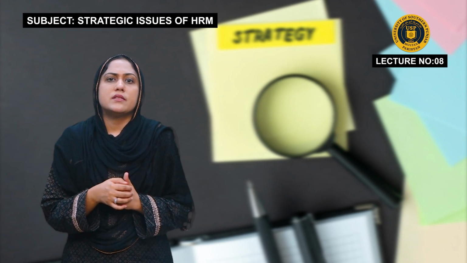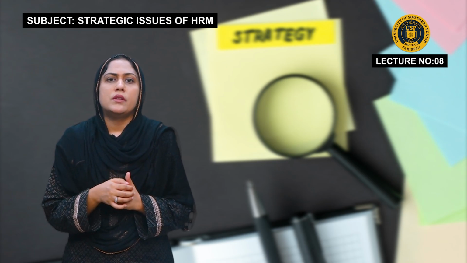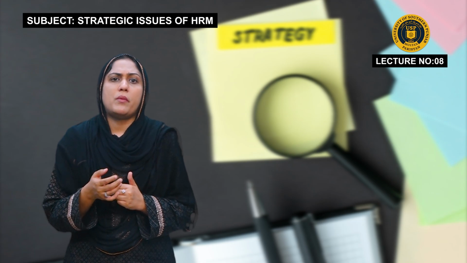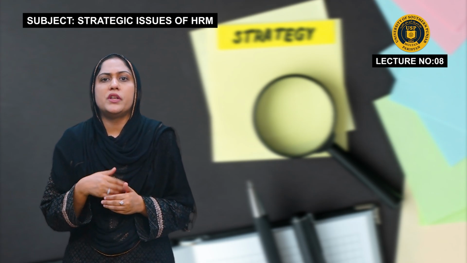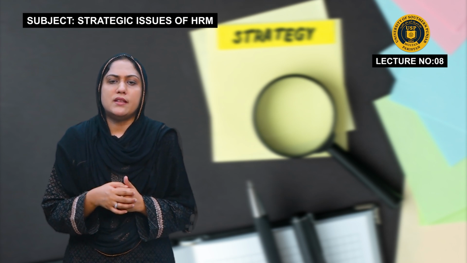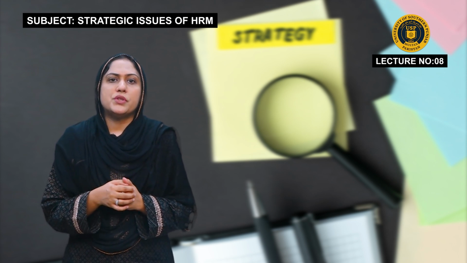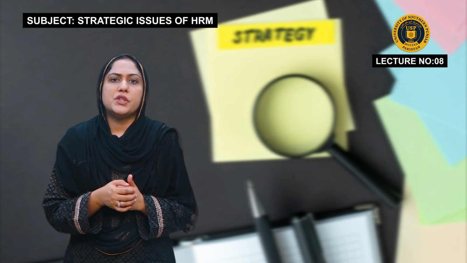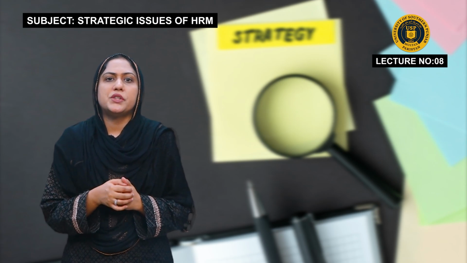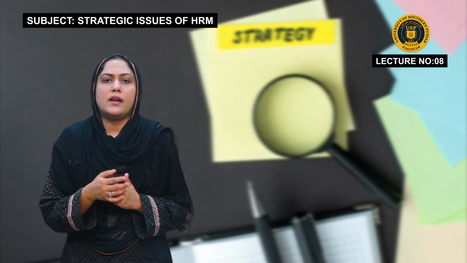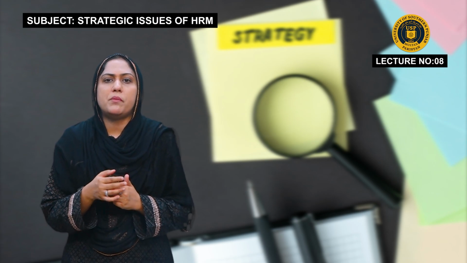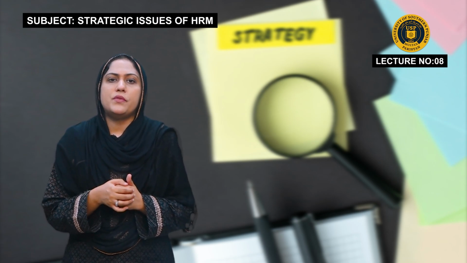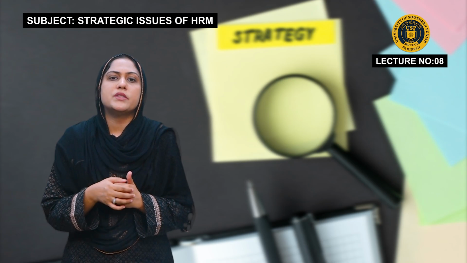Ulrich's six-step model, 2000. Build a coalition. Involve key stakeholders from across the organization to gain commitment and share responsibility for the HR strategy. Number two, imagine the future. Create a shared, compelling vision of the future that inspires action and aligns with business goals. And third, identify the gap. Assess the difference between the current HR practices and the desired future state to determine what needs to change.